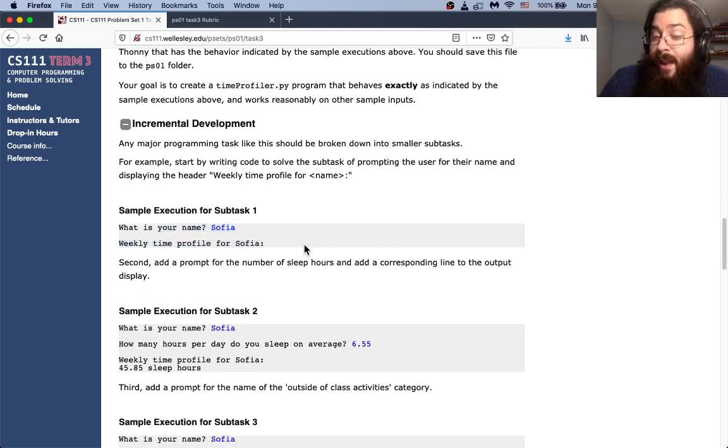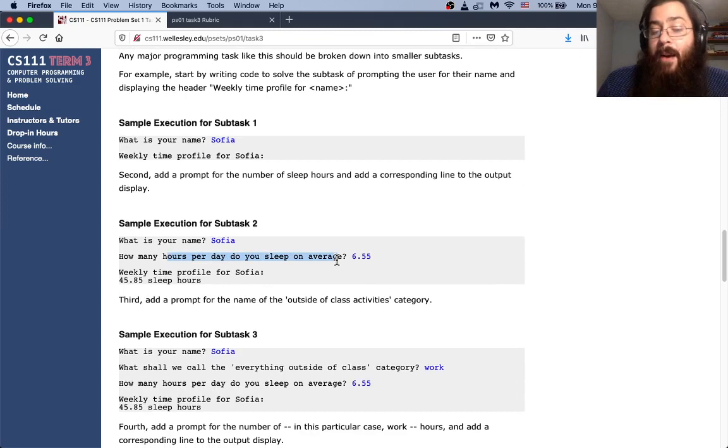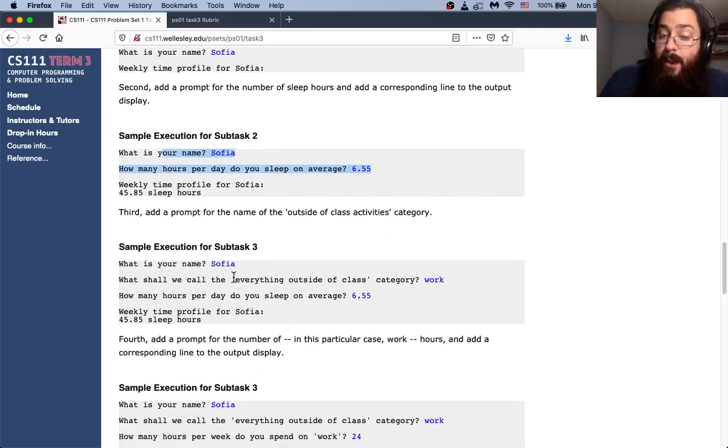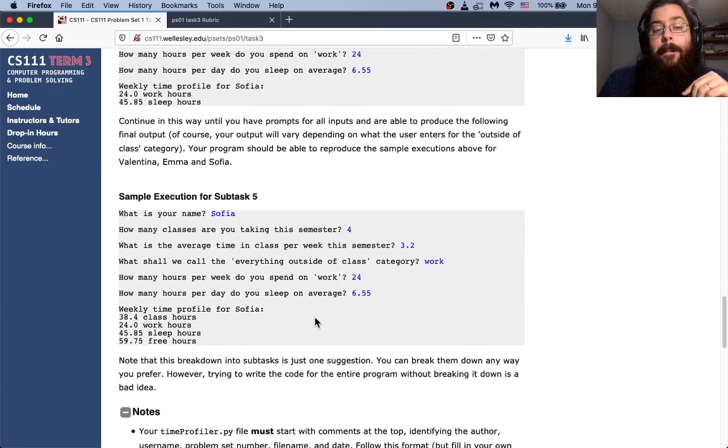So let me build a program that does just this. Right? And once I've done that, well, I could add maybe the sleep hours, right? And so now my program does these 2 parts of the whole thing, right? And if you do it this way and you sort of eliminate all of the bugs and get things working at each step, it typically saves a lot of time over trying to write the entire program, right? Finding out that, oh, I wrote the whole thing, now I'm running it, now it doesn't quite work somehow. And then starting to fix things from there. Right? After you add sleep, you could add this what should we call kind of thing. And do it bit by bit.